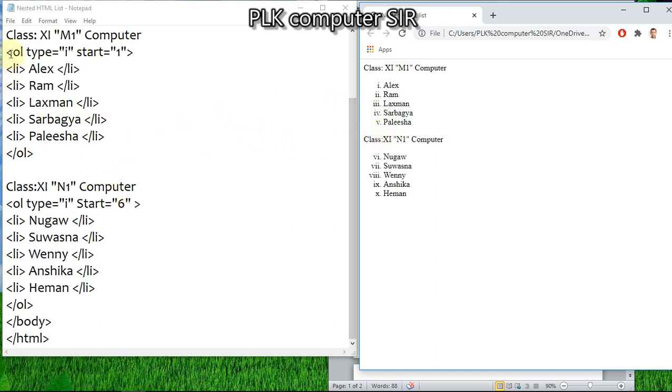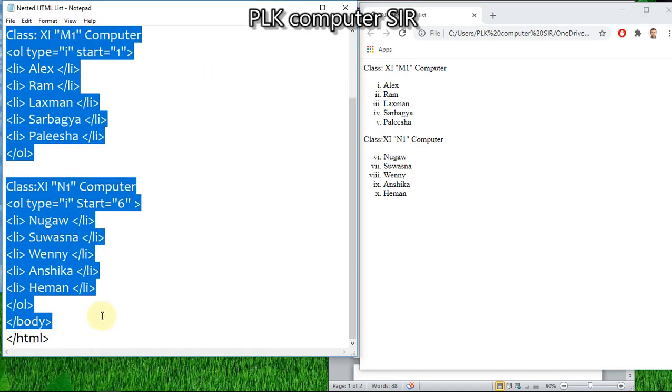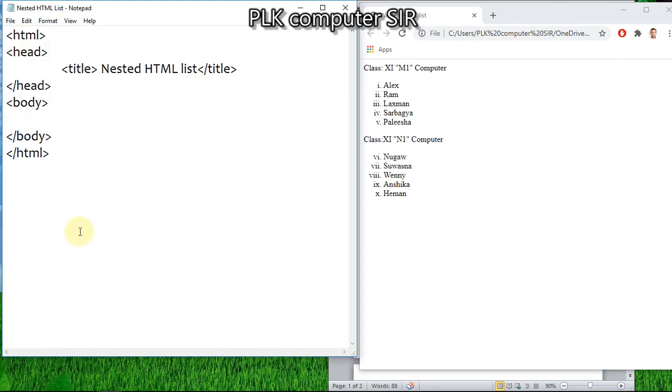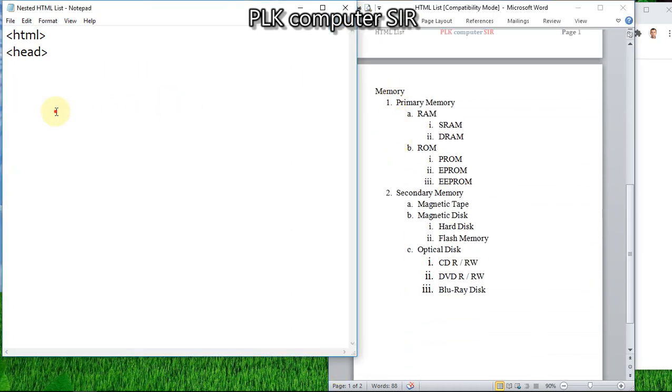Fine. Now we'll come to the nested list. I will remove this one. My dear students, come to the question and look here. We have memory here, so we'll write memory. Memory we can write in a heading tag also.